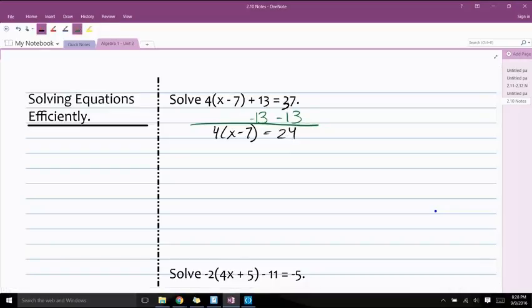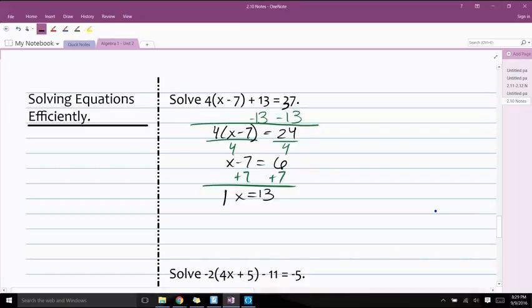All right, so now, if I had the steps that created this equation, I would have had choose a number, subtract 7, multiply by 4. So now the multiplying by 4 is the next thing I undo. You undo multiplying by 4, we divide. Now we have x minus 7 equals 6. We add the 7 to each side, and we get x equals 13.